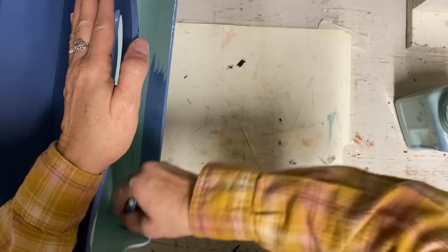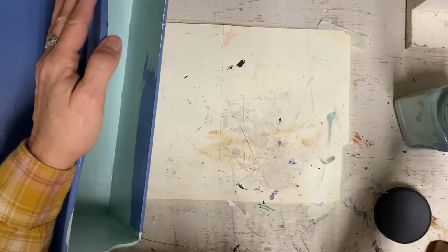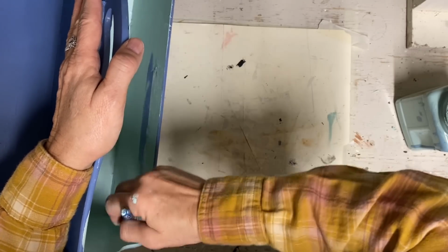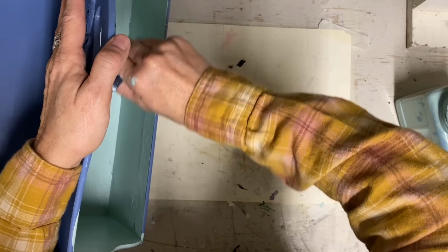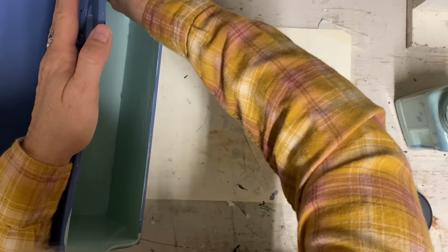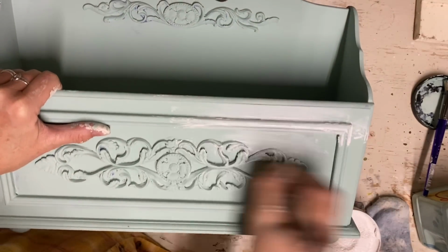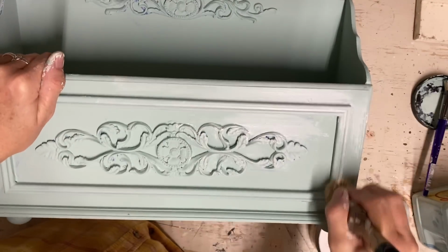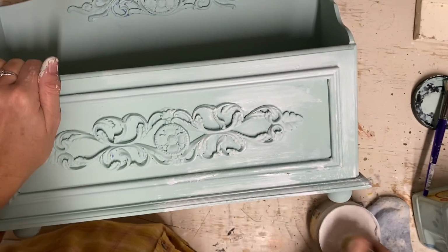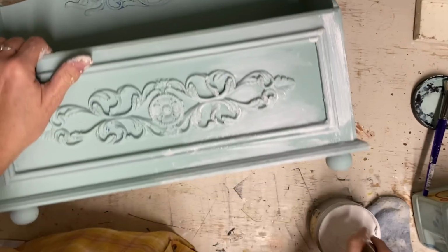Now, getting down inside this wasn't the easiest. Spray paint actually would have worked much better, but then you're so limited on your colors, so I just kind of took my time and was able to get it covered well inside also. And now here I'm using some white wax on this, and instead of using a clear wax, I used white because I wanted that to settle down into all this detail.